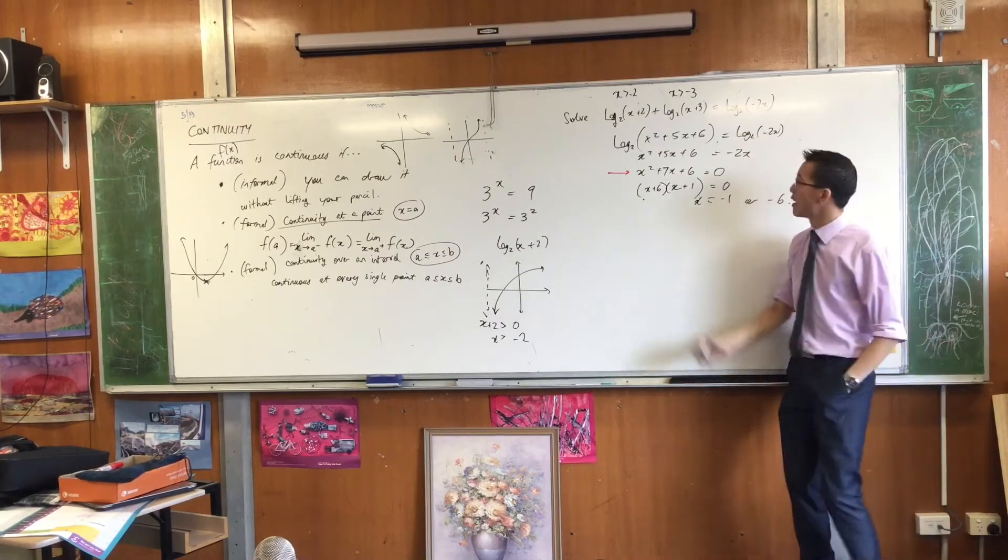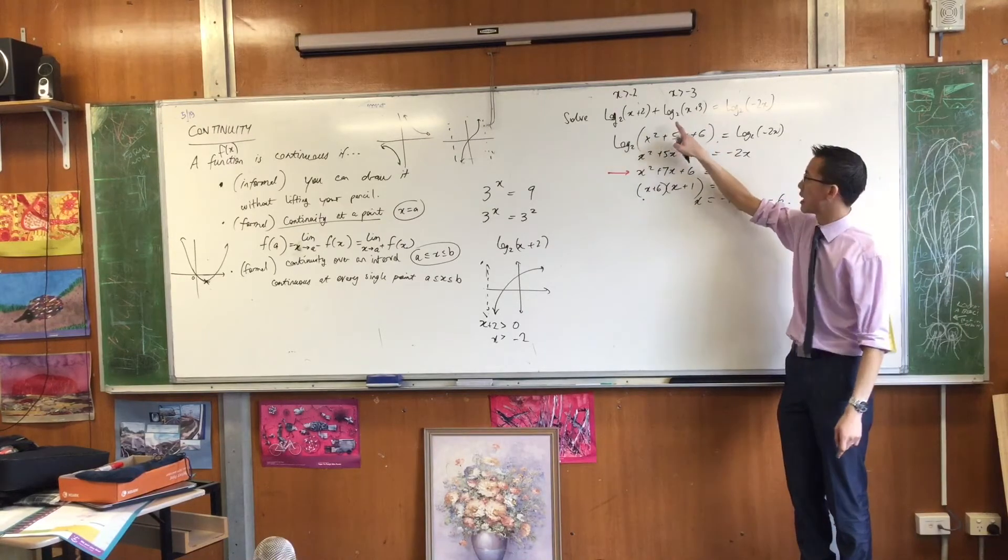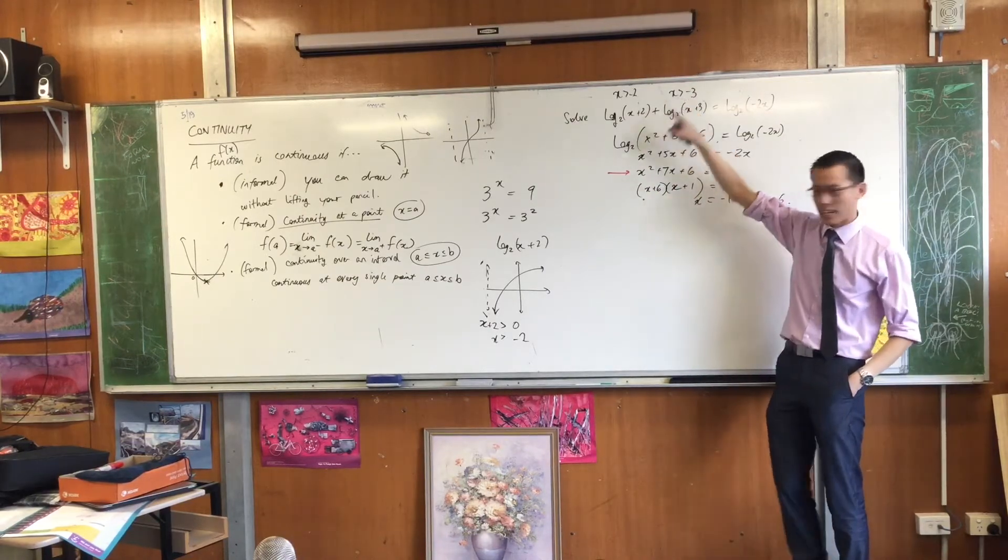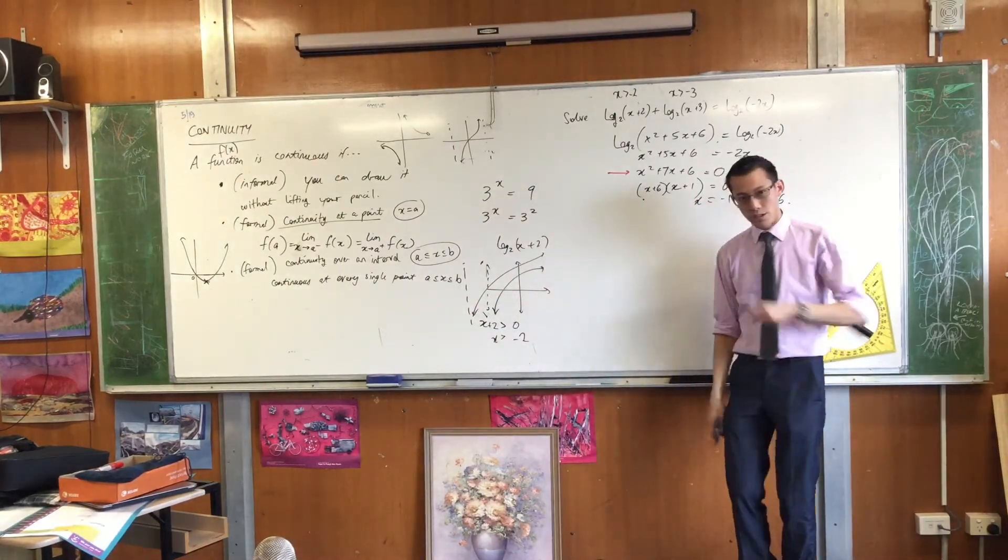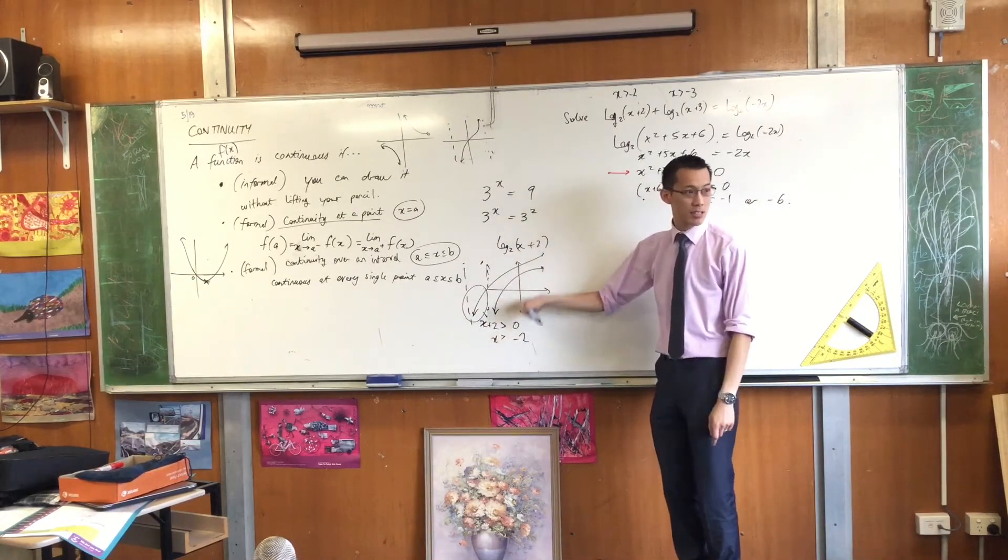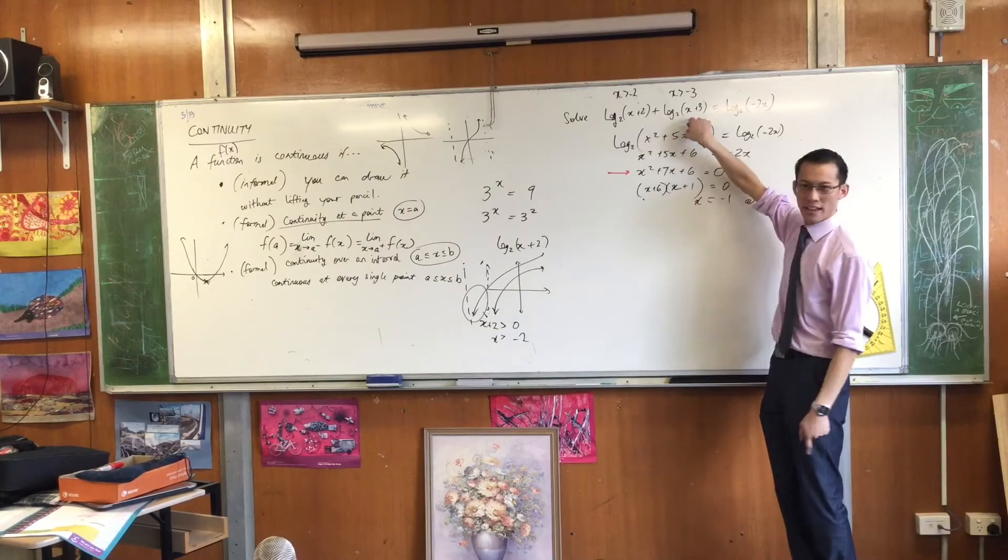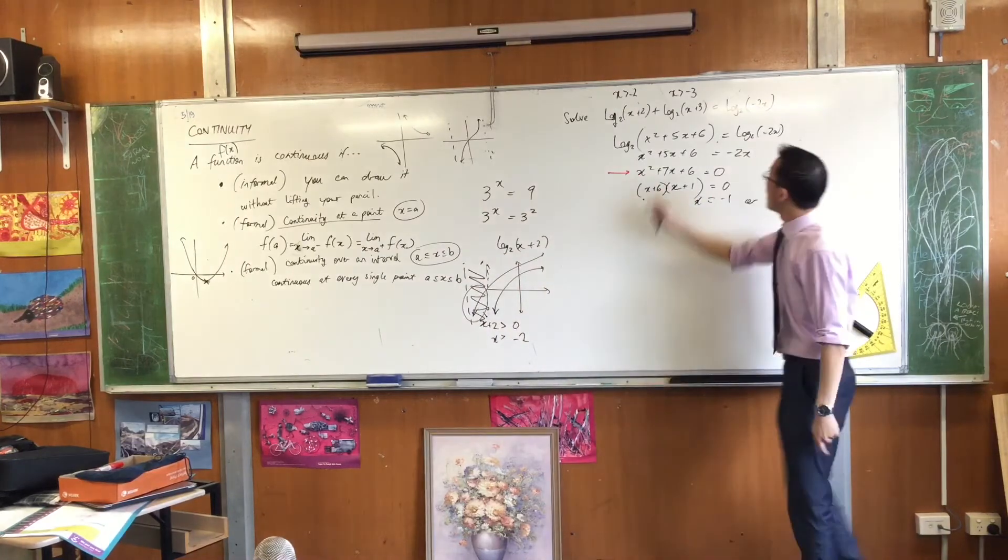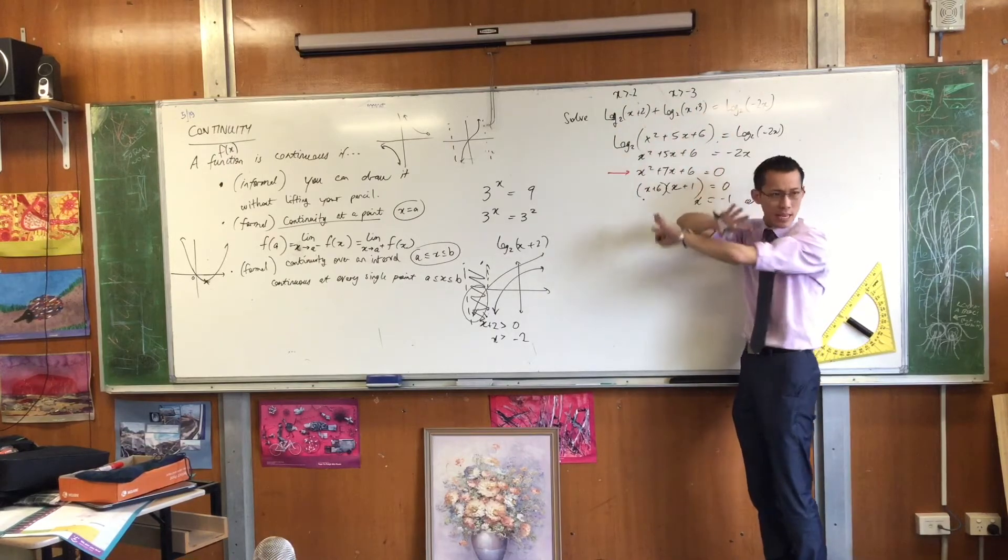However, interestingly, you're adding these two things together. So, it doesn't matter if one exists, but the other doesn't. Like, the whole thing doesn't exist if one of the pieces explodes. Okay? So, therefore, even though this is greater than negative 3, which is over here, like that. Right? Do you notice that on this little portion here, this graph doesn't exist? Does that make sense? So, therefore, this guy doesn't exist, which means you can't add up when there's a defined thing and an undefined thing. Okay? So, actually, this piece over here is worthless to me. Even though this applies to this, this is what you need to get both of them. Does that make sense? So, I'm going to underline that one to emphasize that's the important one. Okay?